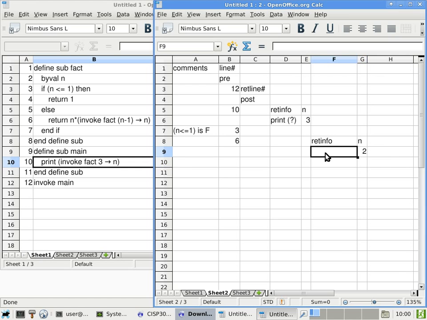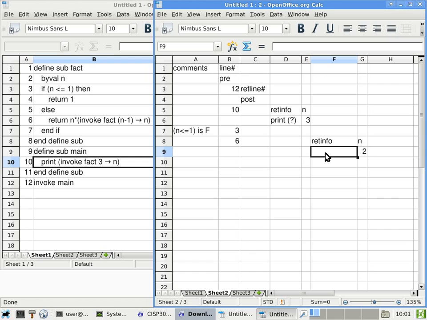What is interesting, or actually not interesting, is the return info. What do we do to specify return info? We pretty much copy the entire line, in this case line 6, except the invocation of factorial itself is replaced by a single question mark. That has been the way we invoke subroutines that return a value.